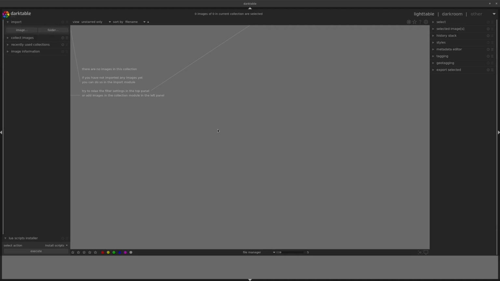Okay, so now that you've got your photos on a disk in a manageable hierarchy, you've got Darktable installed, now you want to get some photos into it. But first, we need to change a few settings. Or I like to, anyway.